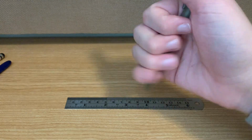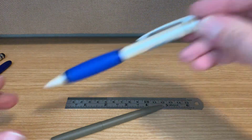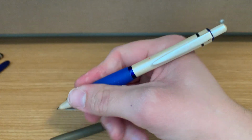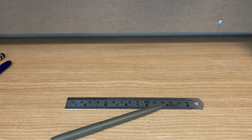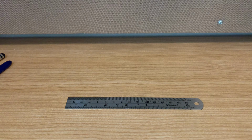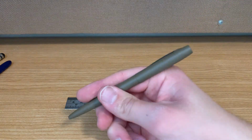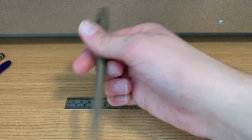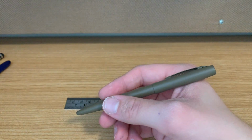But, doing it like, here, I'll just show you a better example with this fellow. They go like boom, and then like boom, right? And then they're just kind of writing around, which is cool, which is nice. But with the Fisher Space Pen, hang on. Okay, all's right. With the Fisher Space Pen, doing that is kind of uncomfortable. And I've seen a lot of people criticize it for that. I'm like, guys, that's not how you click that. That's just not how you do it.